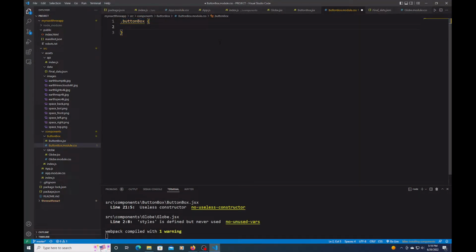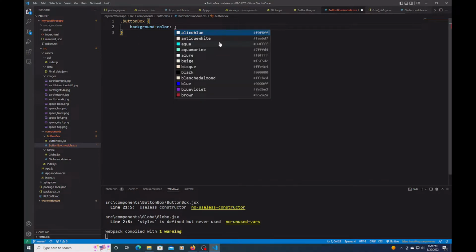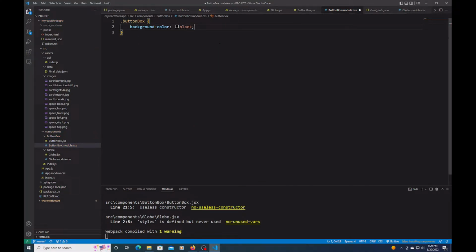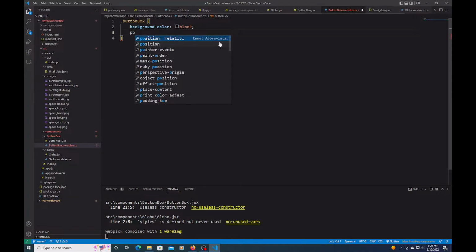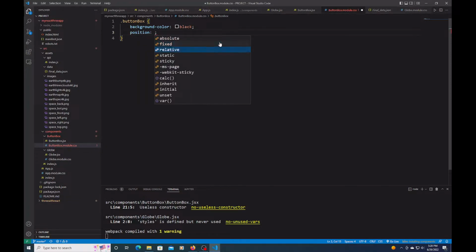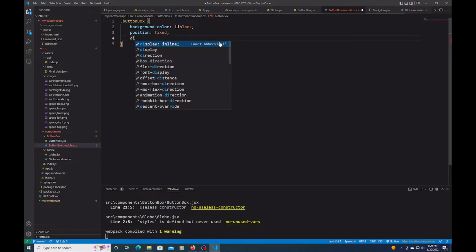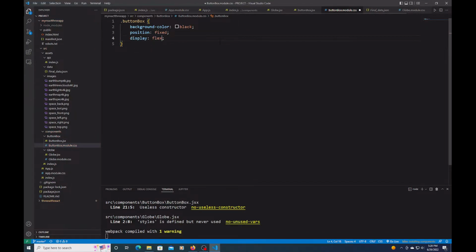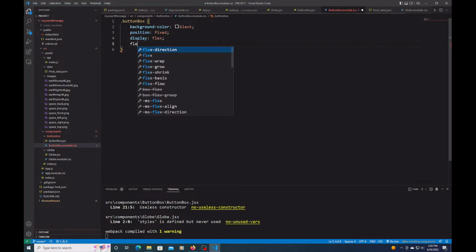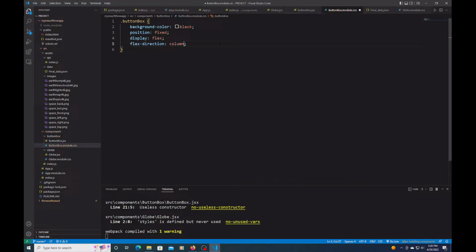So my button box, I want to have the background color set to black. I want to have the position set to relative, or fixed. I want to have the display be flex, in case I want to add more buttons. I want the flex direction to be column.